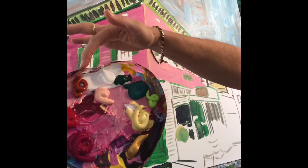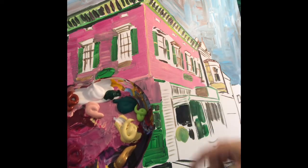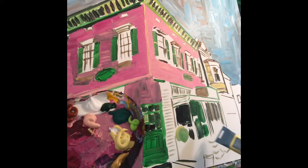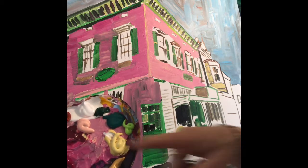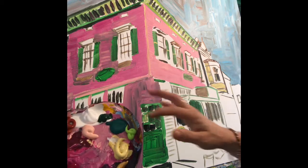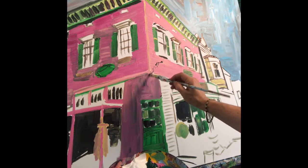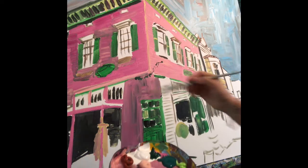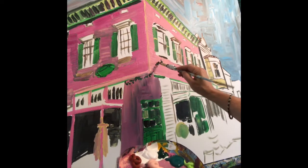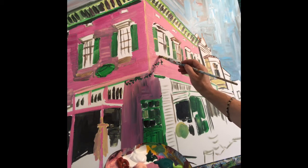I've got white, burnt sienna, viridian blue, sap green, what's the name of that one? This is a brilliant yellow green, a Naples yellow, a gold, what's this one? Magenta, red, and peach colors. That's what is on my color palette today. It wraps in and around, and there is green in here, so that's why I'm going to start off with the green to show you how it leads around. And she always has these baskets of flowers that are right under the windows here.